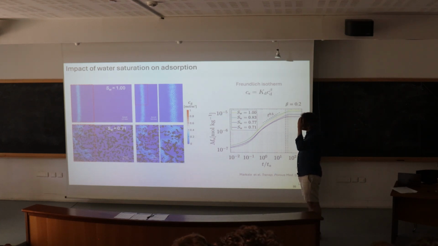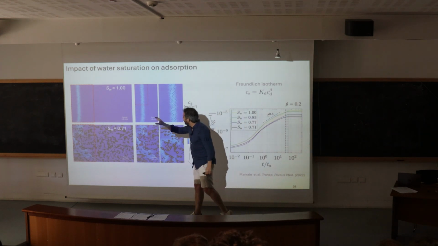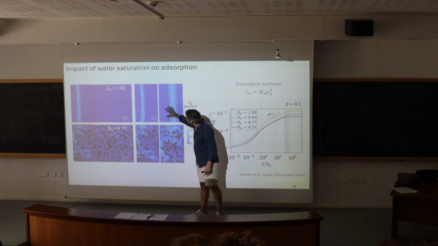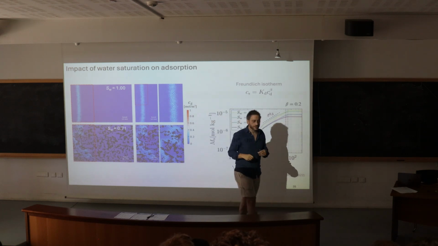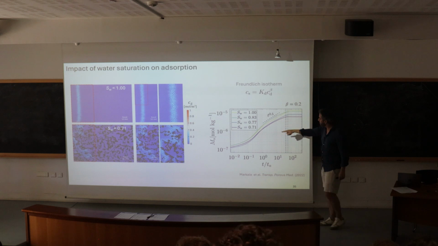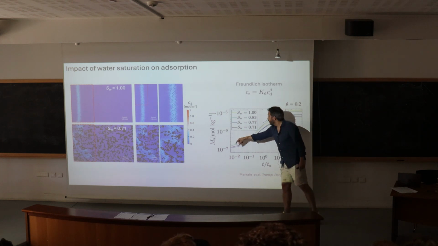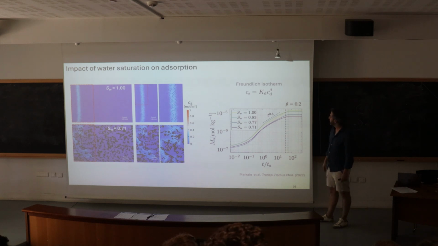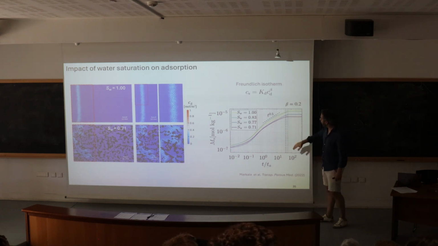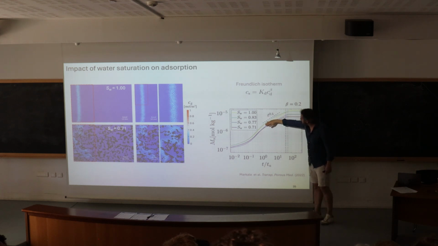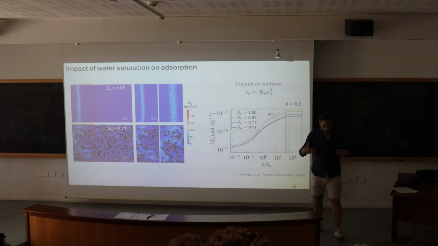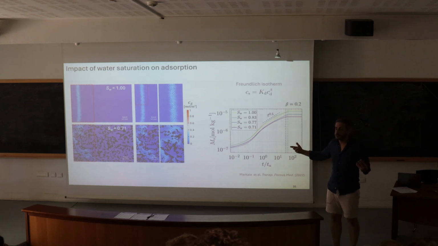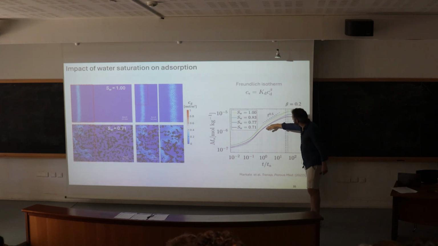And then here we were having pulses in the same system that I showed you before. What you see here is just a zoom. In the very zoomed images, we have a halo around the grains. We were forcing the absorption around the grains. So if now you have a look at this plot, this is the mass that is absorbed for different saturations versus time. And what we could see here is that only the saturated case, at the end, is scaling like Fickian, because you mix Fickian, you absorb Fickian. But the other ones, no, they will lose in strength.